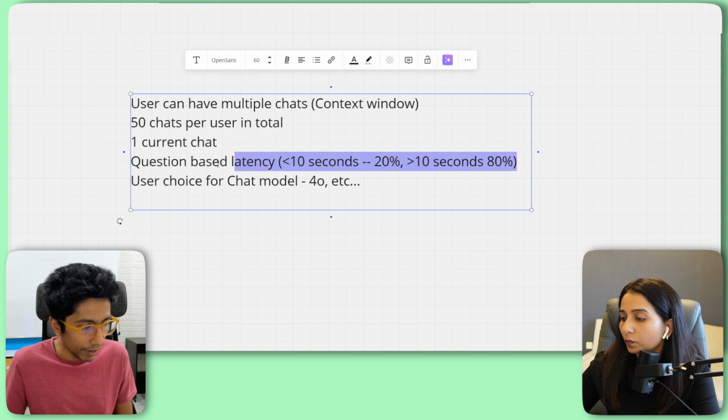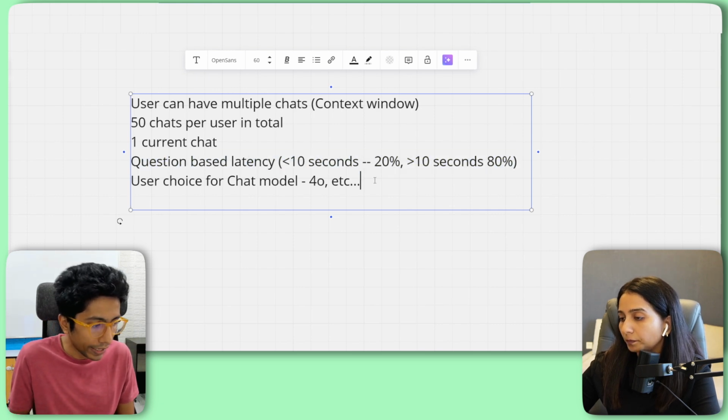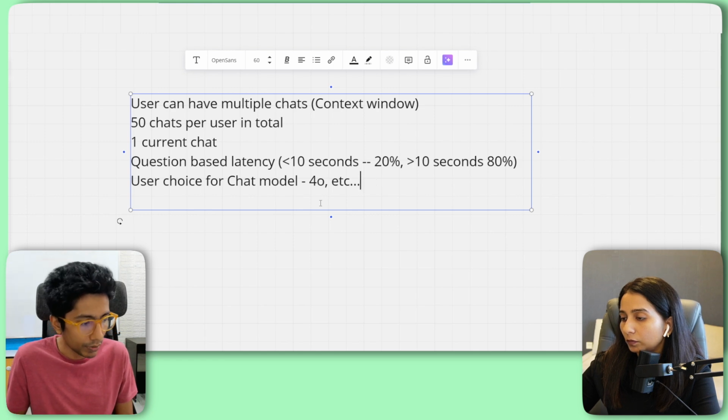In terms of latency, I have a decent idea. In terms of the time that is needed, I'm not looking at memory. I'll try to optimize it as much as I possibly can. Same as processing power. When it comes to how much work I have to do beforehand, you have given me an idea that the user can choose different models.